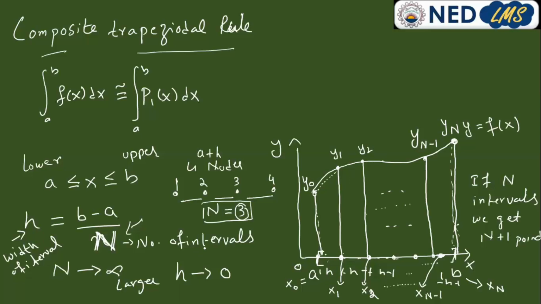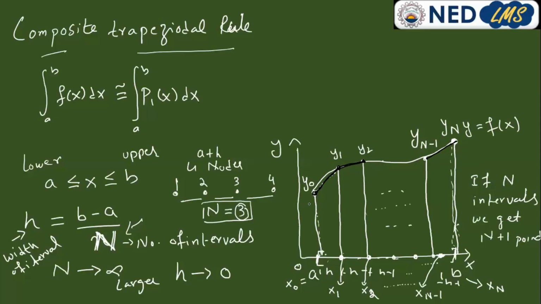So let me use a different color, in fact. Let's use again a black color. This black color represents application of the trapezoidal rule in an individual segment. Okay, so you can see there are different lines, and similarly till the last part. You can see that rather than fitting one straight line, which generates much error, if we repeat this process in small segments, we have generated less error. You can see that black and white are matching to a certain extent much better. Although there is some error as well, that error is much smaller than the amount of error we had.